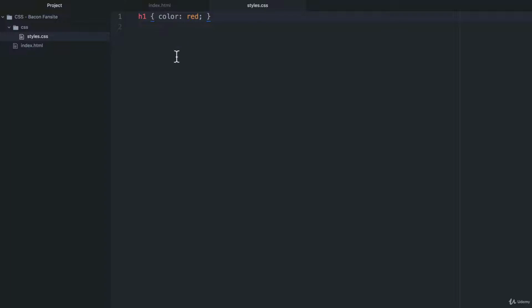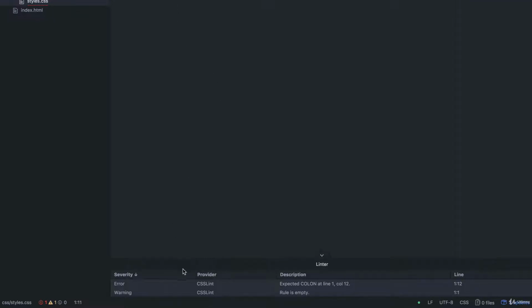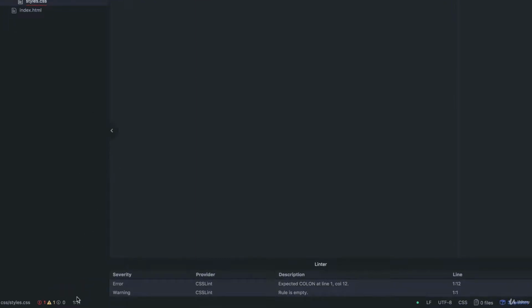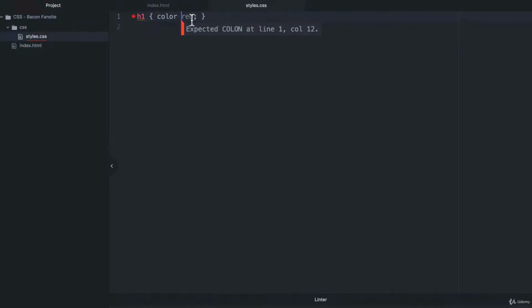Now, all the parts that we've mentioned in the CSS syntax slides are really, really important. Sometimes you might forget, or accidentally remove something, and it will break the code. So let me show you what I mean. For example, if we forgot to put in the colon, then we can't differentiate between the what and the how, and it'll think that all of this is the what, or the properties we want to change. So that doesn't work. If you hit save, the linter inside Atom will give you an error saying it expected a colon on line 1, column 12. You can see your lines and columns down here, and currently we're on line 1, column 11. So this is line 1, column 12, and this is where it expected a colon.